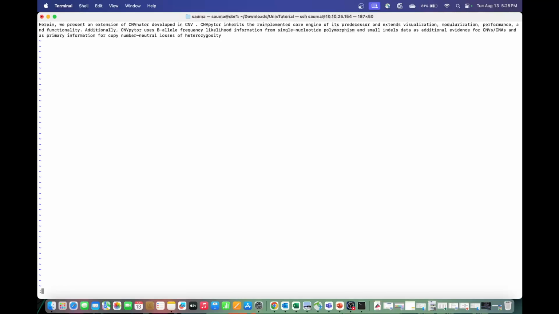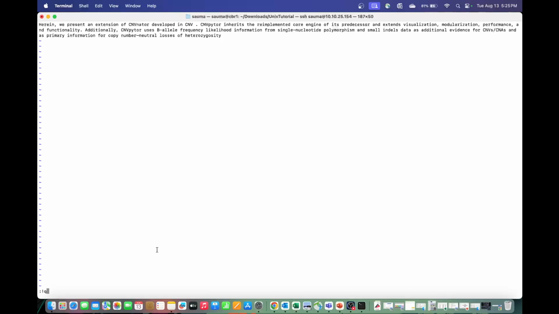Now, if I do the colon Q thing, see, an error will come. It says no write since last change, add exclamation mark to override. So basically, if you do something like this, colon exclamation mark q, what it'll do is it'll force the things back to whatever it was, and it'll not consider the edits that you have already done here. So it'll go back to its original state.